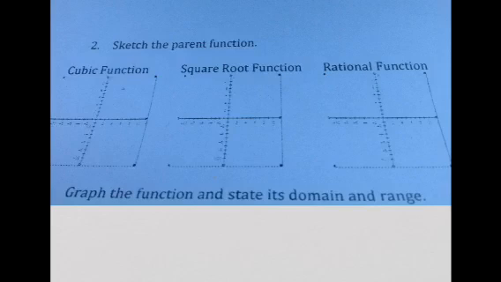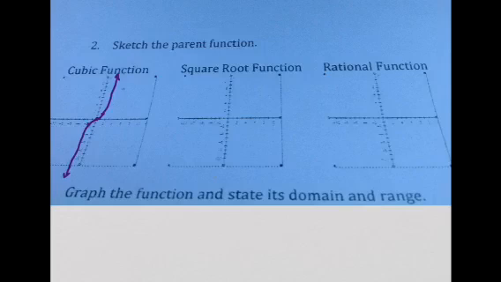Alright, so for number 2, excuse the picture, but the only thing is that it's not square. What I'm testing here is if you know your parent functions. You have to know everything in that booklet from memory. Okay? So the cubic function is 0, 0. I know the graph is kind of crooked. And then it would be 2, 8, like somewhere up here. So it goes like this, and then negative 1, negative 1, and negative 2, negative 8, like this.